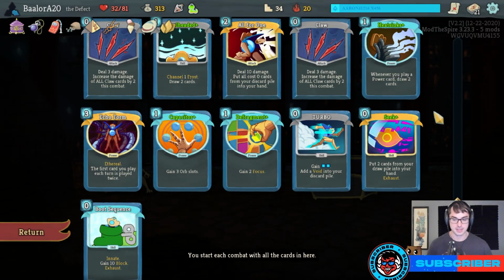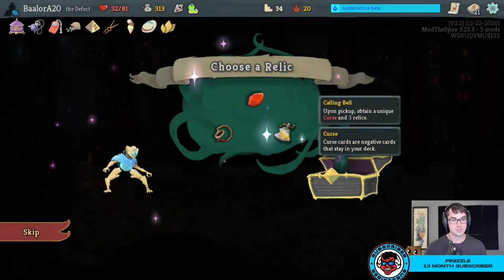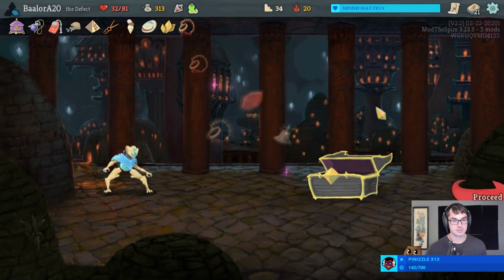Binizzle, thank you so much for the Baker's Dozen, the lucky 13 months. Philostone, relatively free. Relatively free. I think the Slaver's Collar is even more free, for the most part. And that's what I'm going to choose here.